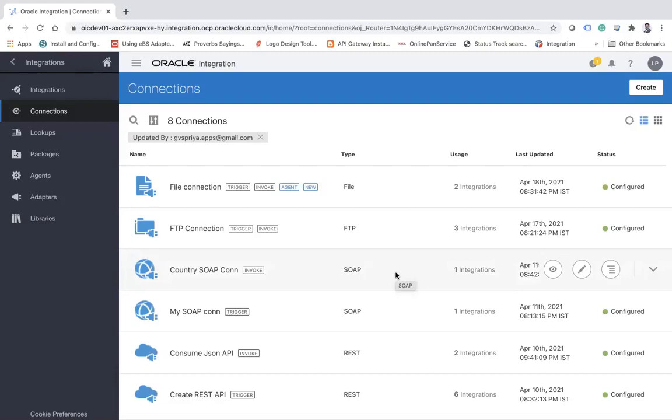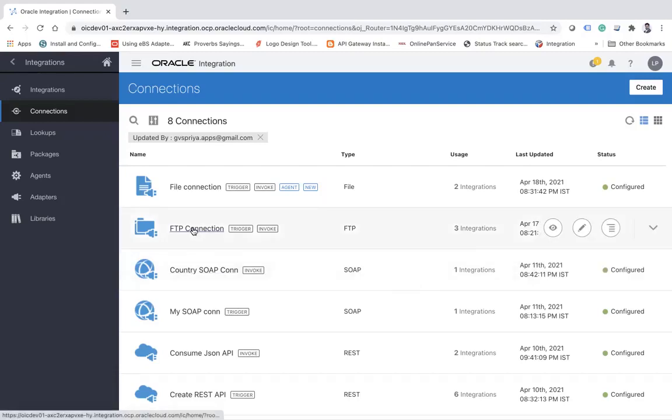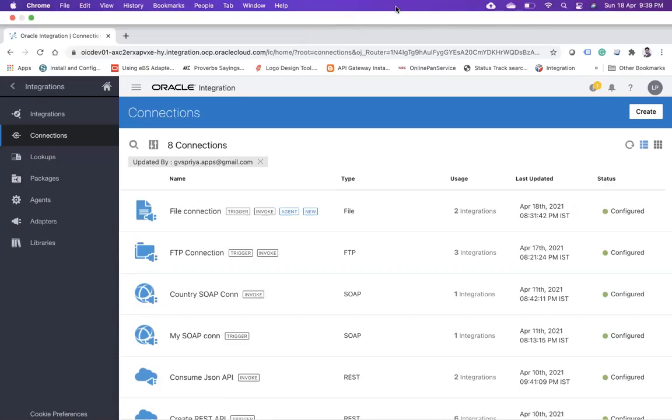This is the first scenario. Second, if you want to poll the files, then you cannot use the FTP, you have to use the file connection anyway. Make sense? Is it clear or not? Yeah, yes, I'm good. Thank you. Lida, you were asking something too? The same question?